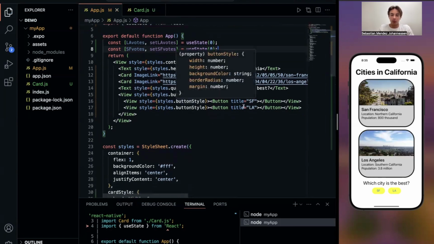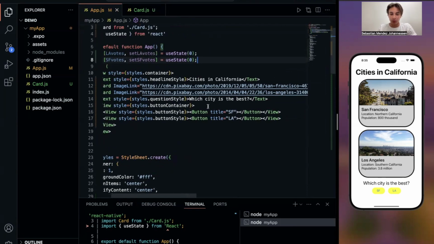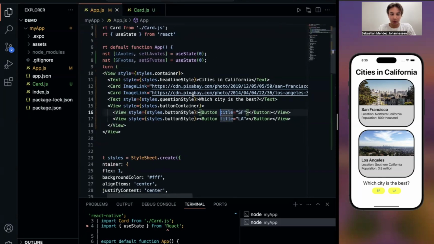Okay, so to actually make our buttons function with these variables, we have to go into each button component here. This is the one for SF, so let's start by typing in onPress equals.